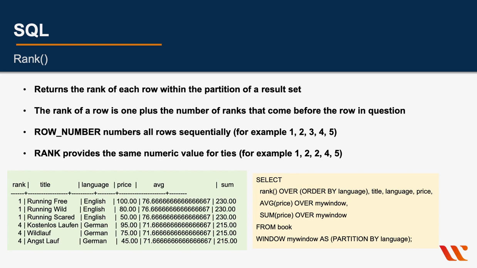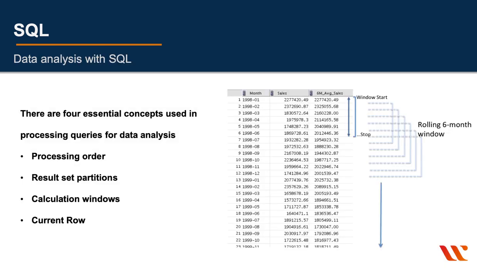If 2 or more rows tie for a rank, then each tied row receives the same rank. Now the rank is 1, 1, 1 and 4, 4, 4 here because we are partitioning by the language, English and German. So in terms of the rank, it's just looking at this as 2 big segments, and it's ranking the entire partition here. So the first one is the first rank, and then the German is rank 4.